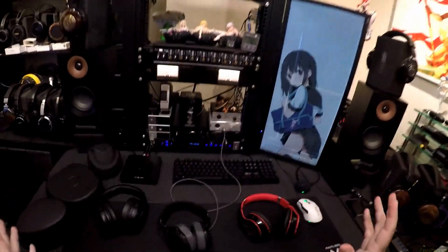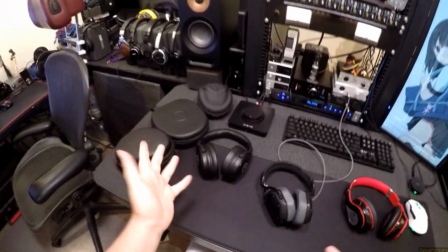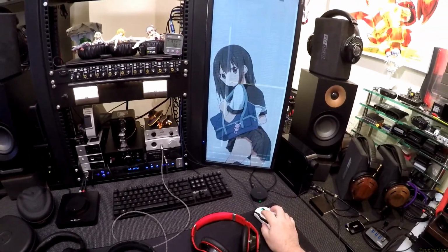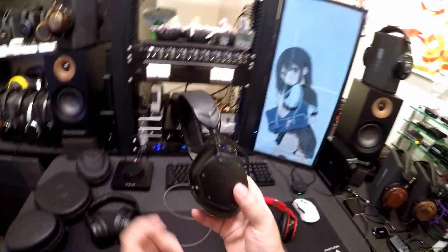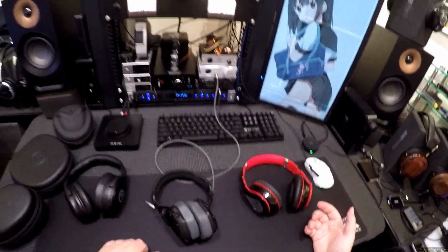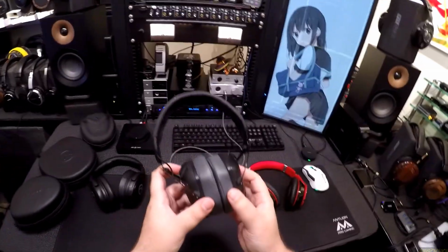It's a bloody miracle that everything's working, because this is the long-awaited Bluetooth headphone shootout, and there's not a lot of, I don't want to say no one cares about these. You kind of care about these, and everyone wants to know how the Vmoda is. Oh my god, the Vmoda Crossfade. If you don't want to watch this review, all you have to know is these are harsh and they hurt. They hurt to listen to.